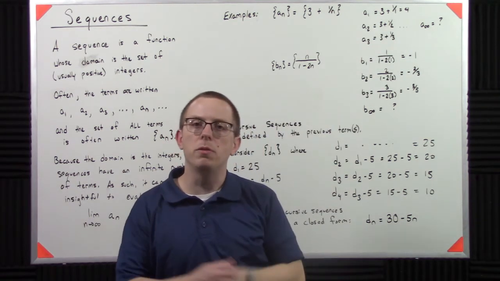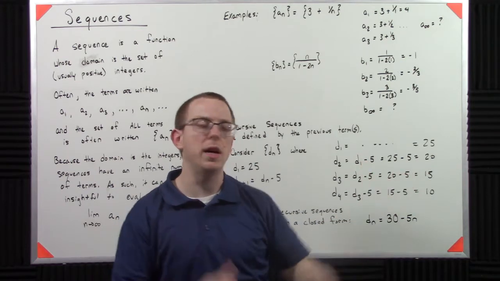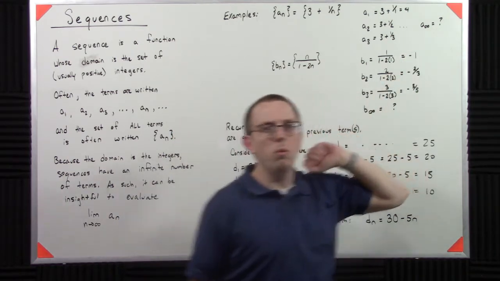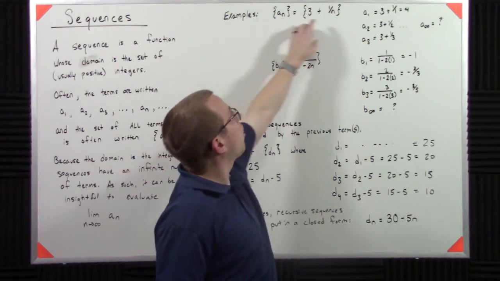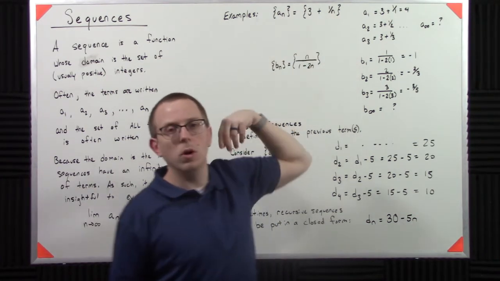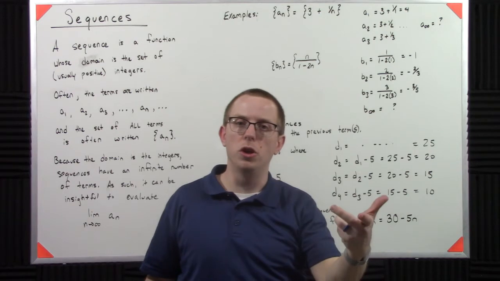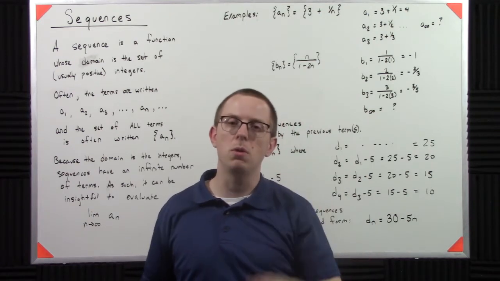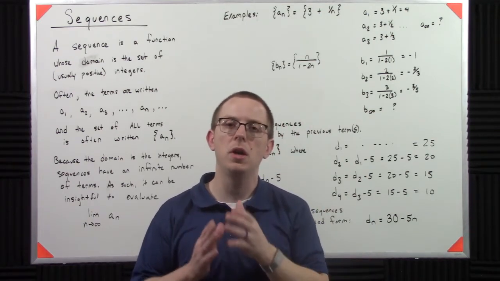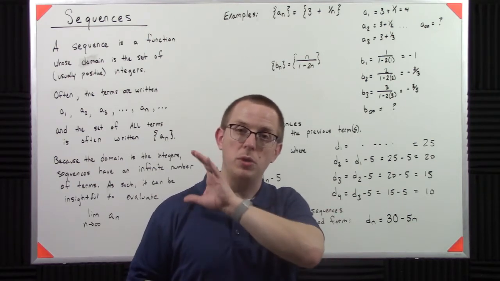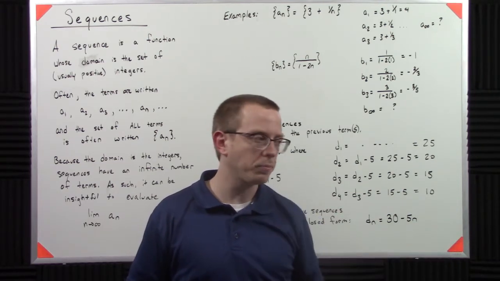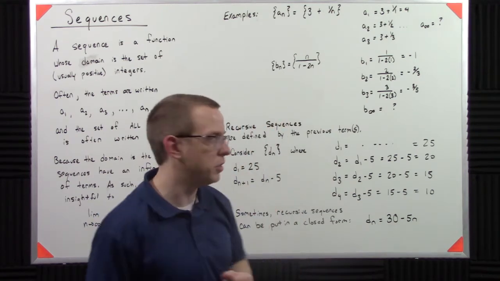Now you might ask yourself, what happens as we take this sequence out to infinity? Well, let's think. As n gets really large, so does the denominator. And 1 over a really large number shrinks to 0. So what we can see is that the sequence, as we plot it, becomes just 3. It becomes infinitely close to 3. So we say the limit of that sequence is 3.